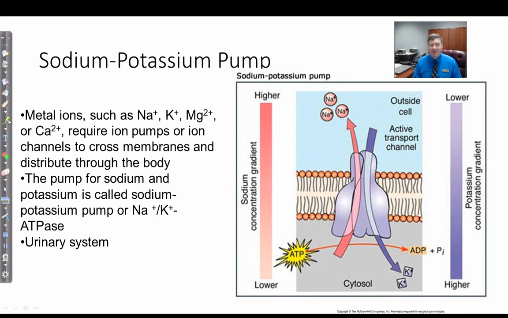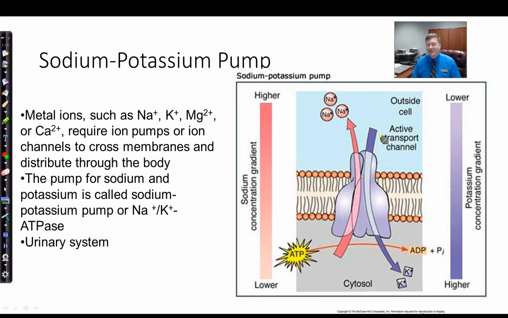One example of that is the sodium-potassium pump. This is going to be critical for making sure your nerves work. We're going to put a lot of sodium on the outside of the cell and a lot of potassium on the inside. This pump you see here, sodium-potassium pump, refers to this protein. If we spend ATP energy, we can change the shape of that protein and push sodium out, push potassium in, and therefore we have this huge concentration difference, which is really critical right before your nerve fires, right before it sends a signal. So we end up with a high concentration of sodium on one side and a high concentration of potassium on the other. The only way we get that is by active transport.